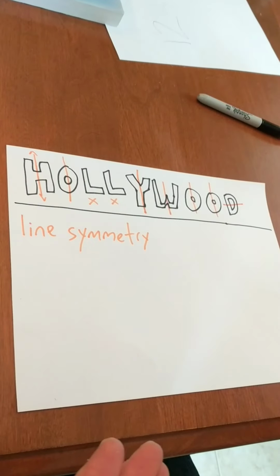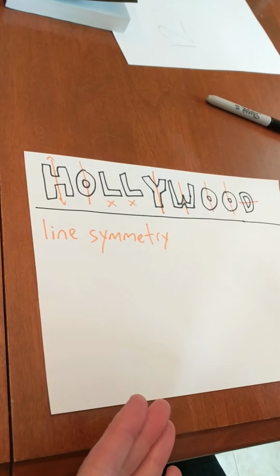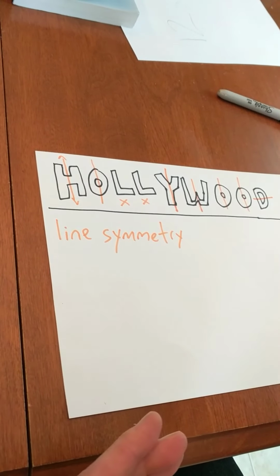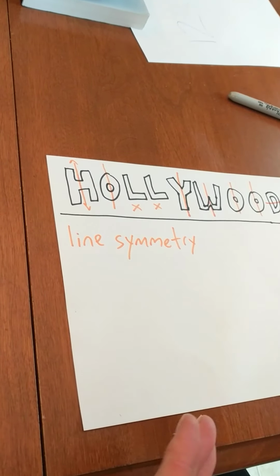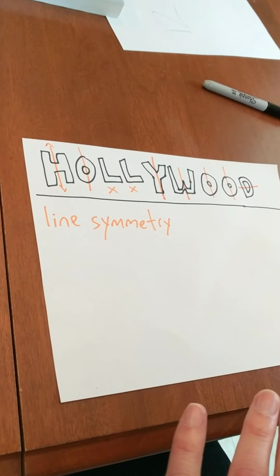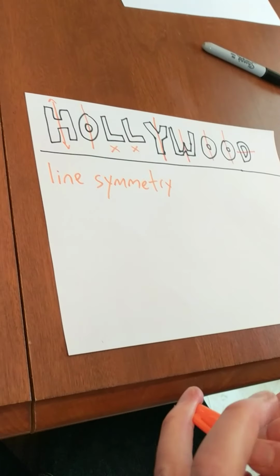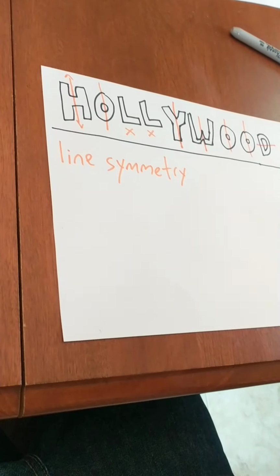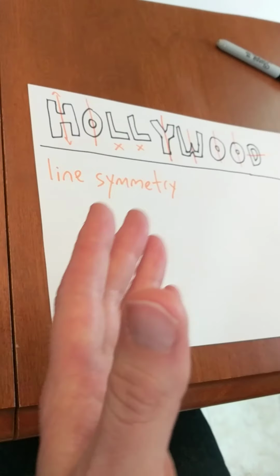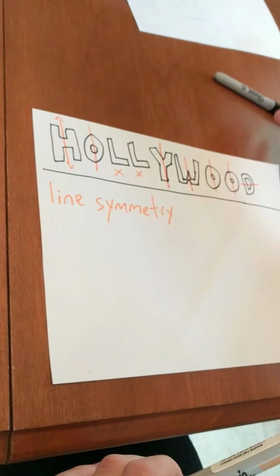So the first assignment, you're going to have to decide, does it have line symmetry or does it not? You're going to see a shape, and you're going to see where the line is placed, and you basically have to just imagine, can I fold it on that line? If the answer is yes, it has line symmetry. If the answer is no, then it does not. And then probably next week, as we get into the lessons and assignments, you're going to be given a shape or maybe a letter of the alphabet, and you're going to have to draw the lines of symmetry yourself.